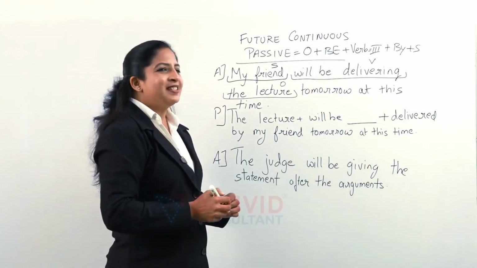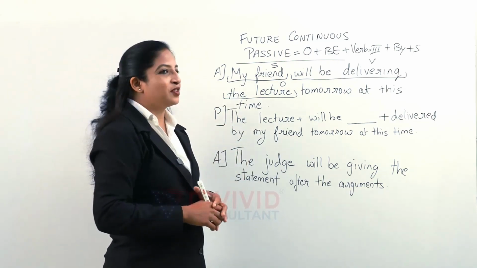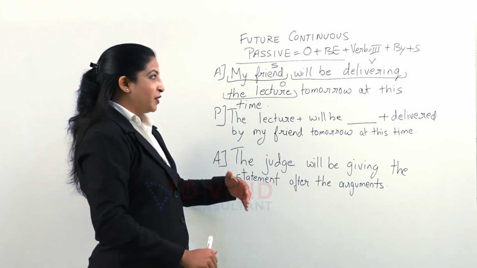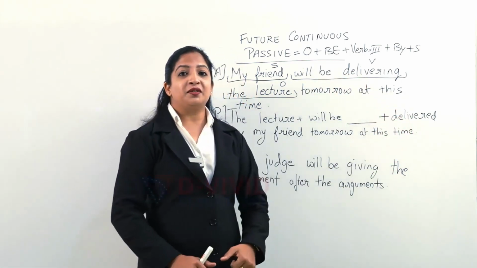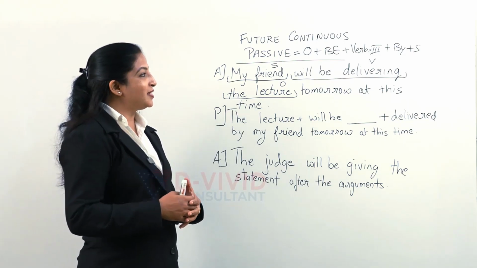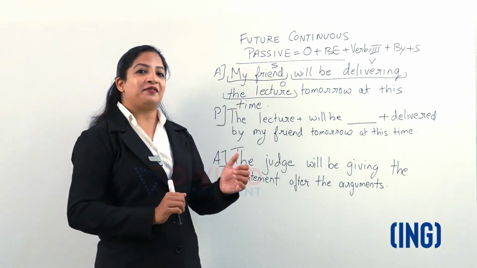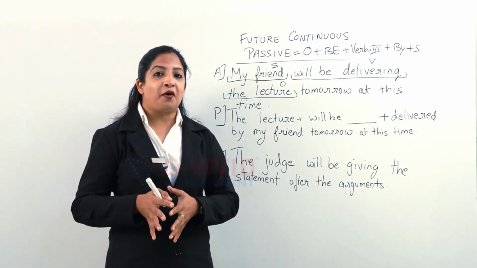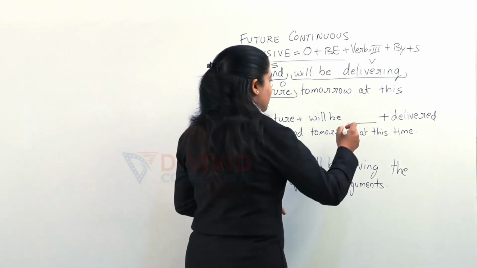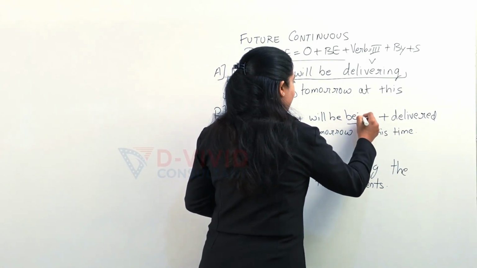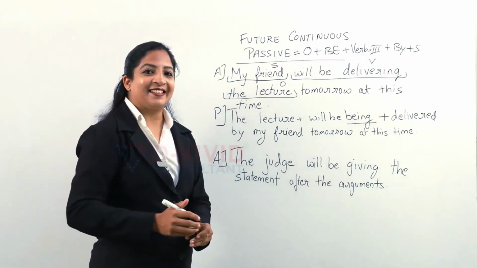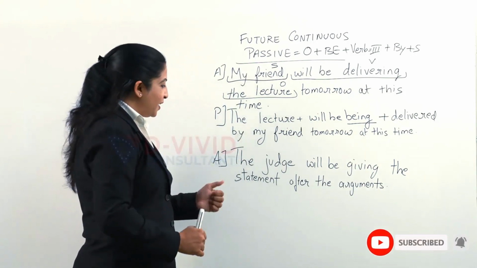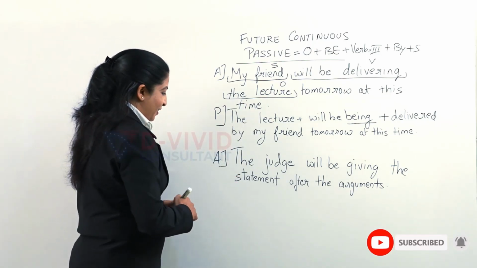Now, what is missing in this sentence? What form of the tense is missing? Because we have converted the ing form into the third form, yes, we are missing the ing effect of this tense. So we would need the ing form of be. So, will be being delivered. Did you get this correct? Did you really? Okay, now let's try this one.